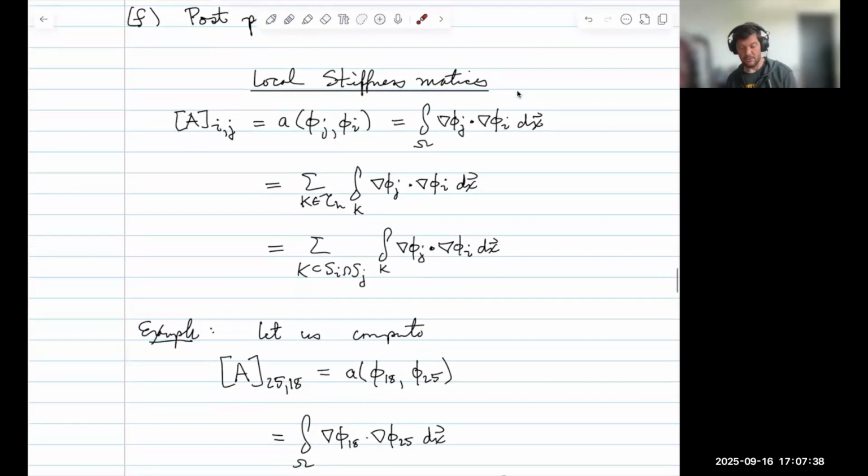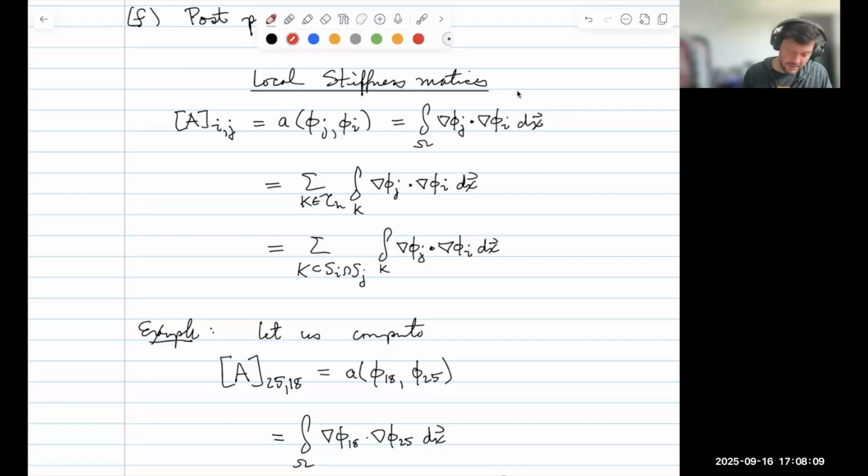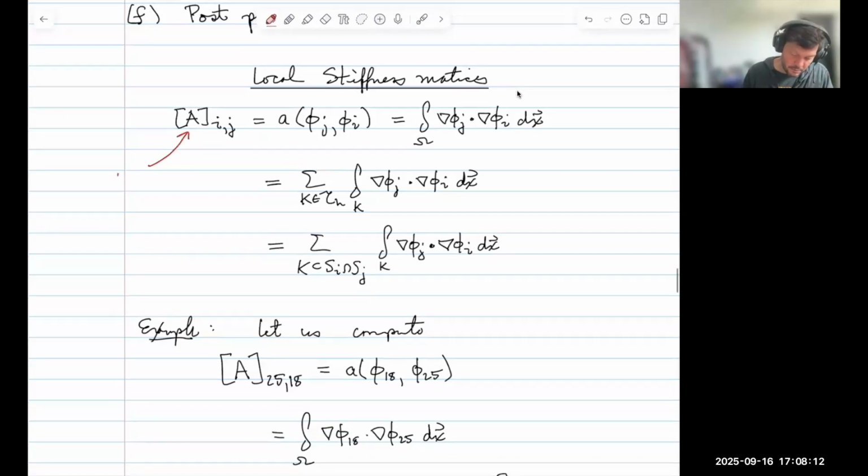Let's look at what we call the local stiffness matrices. Let's motivate those and help you figure out what these things are. I need to develop a few components before we get into the details of what the local stiffness matrix is. But I think you're going to find that things start becoming clear as we build this up. So suppose I want to compute the ij entry of my stiffness matrix. Now this is the global stiffness matrix. So let's start off by being very clear. We're talking about the global stiffness matrix here.